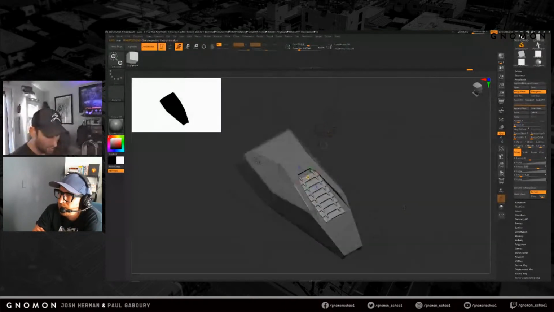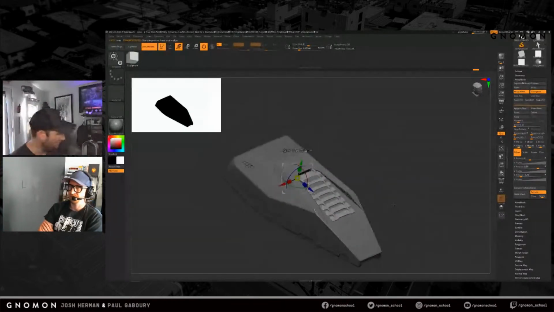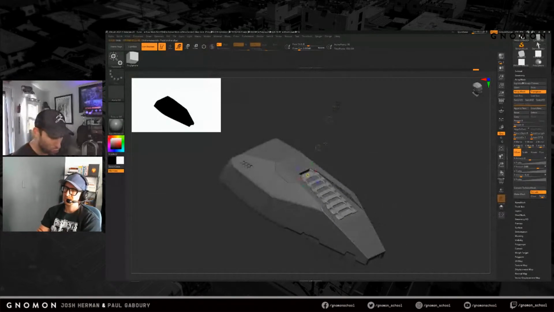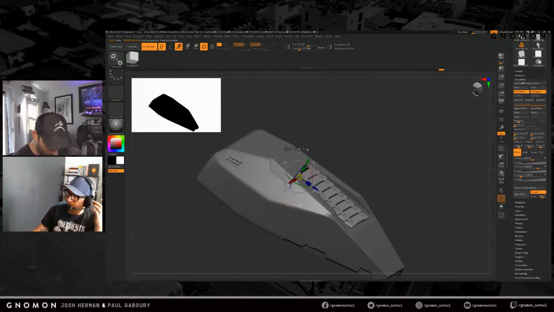Okay, and you know what? I'm going to come out of transpose, and watch this. I can use, in essence, the gizmo to even move it in space. So maybe I want to do something more like that. And then now go back into transpose. So I'm literally swapping between these modes, right, to get what I want. And then now I'm going to say, go back into gizmo and say, let's put a little bit different rotation on these maybe, and pull it up a little bit more on the surface.